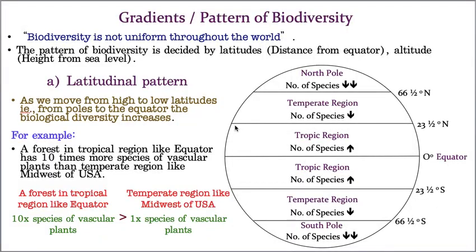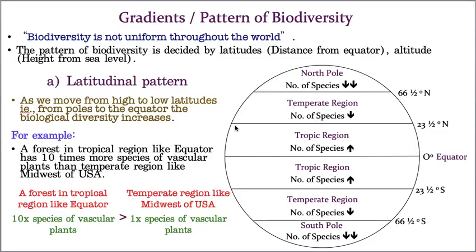So because of this change in the temperature, obviously it influences the distribution of the species. This is a very important point that you need to clearly understand. Again, I'm giving a very short recap. Earth can never maintain the same climatic conditions. So because of the varied climatic conditions, the temperature has a very prominent role on the distribution of the species. The distribution changes according to the temperature. Hope you understood my point.